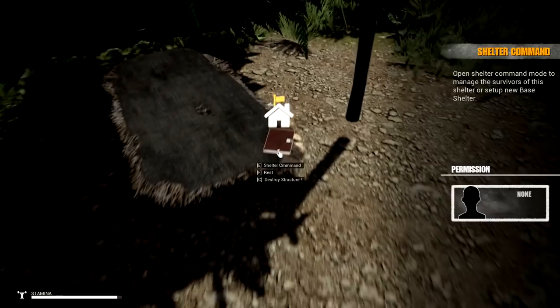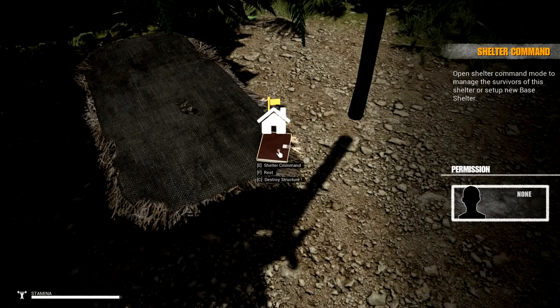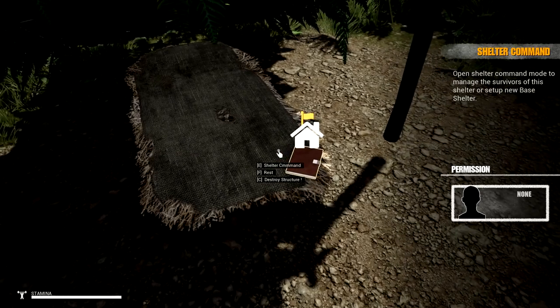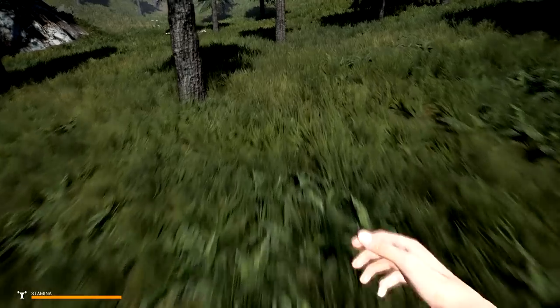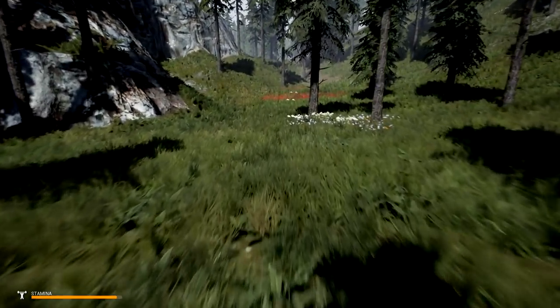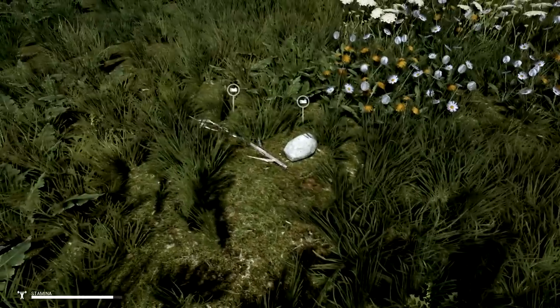And this is actually our base here currently. We're starting off with, you can see, you can destroy a structure by pressing C. Reset or shelter commands. You can press E for shelter commands, and you can do things if you had a crew list, which we don't. Currently, this is a solo game, which, I mean, survivors are going to be AI, so prepare yourself.